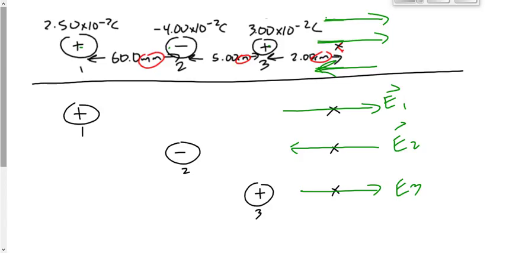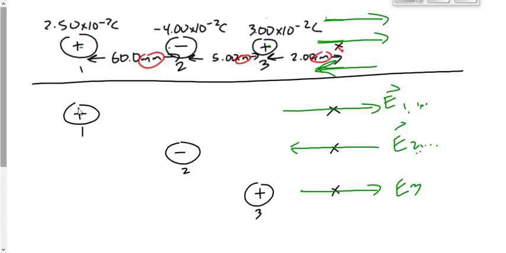So when we go from this one to this one, we're not doing them both from the perspective of charge 1. We're doing it from the perspective of a different charge. Charge 1, then charge 2, then charge 3. Does that kind of answer your question? Is that good for everybody?